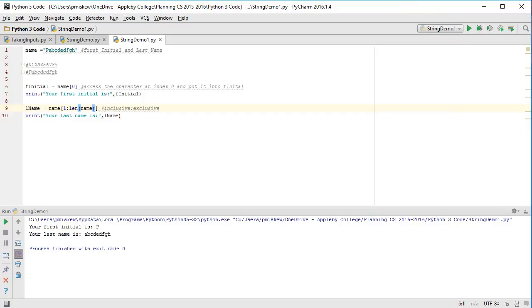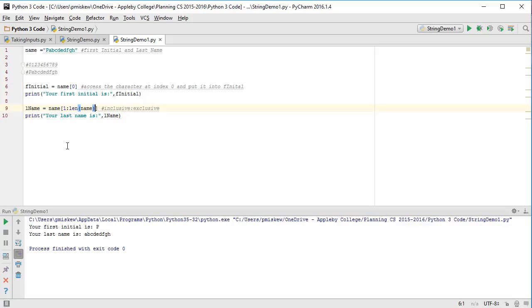So again, I really want to stress this point. Anytime you need to access the length of a string, always have the program do it for you. Because that means if you change the length at some point, it's not an issue. The program will figure it out. You're being a more robust programmer.